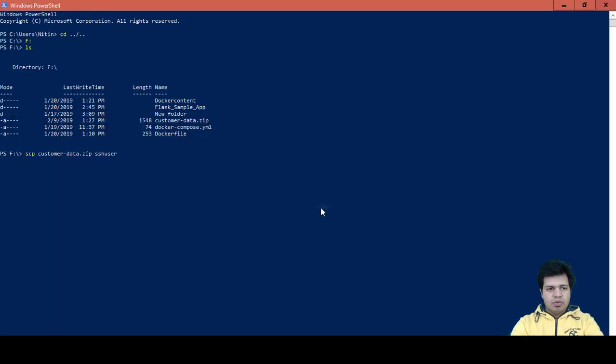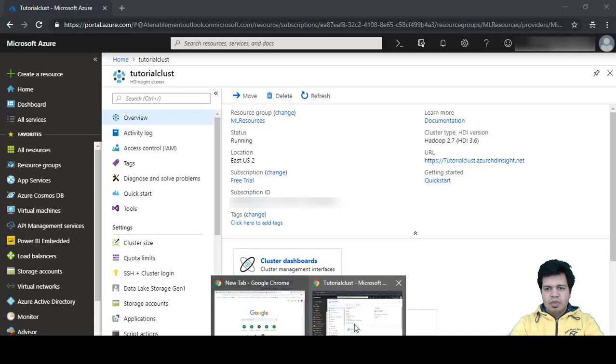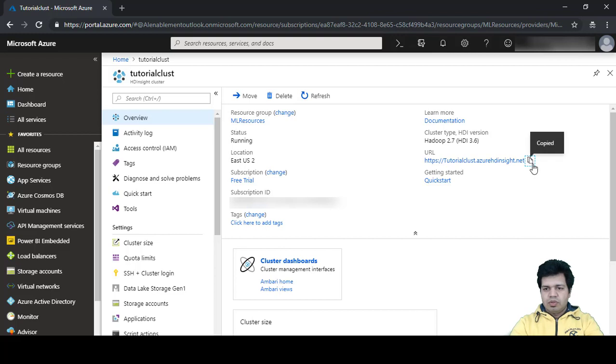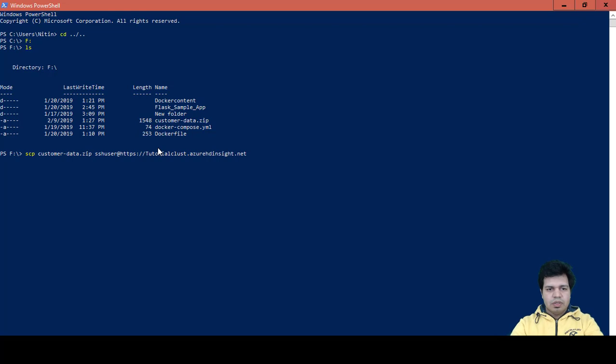So the SSH user, then the at sign, and the name of the cluster, and basically we can just copy this particular URL. So let's copy this URL and then mention it here. We have to remove this HTTPS.